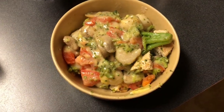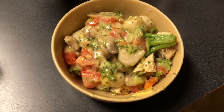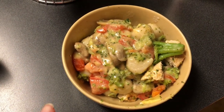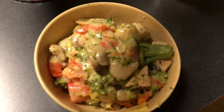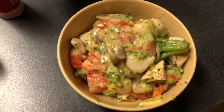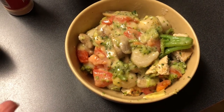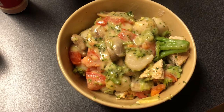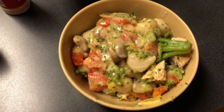So this is super similar to what I made last time, except I used provolone cheese and I just heated it on the stove with a little bit of milk and I added garlic powder, not garlic salt, just garlic powder to that. But the only thing really different is I added tomatoes instead of onions this time and I used a scallopini instead of pre-shredded chicken.